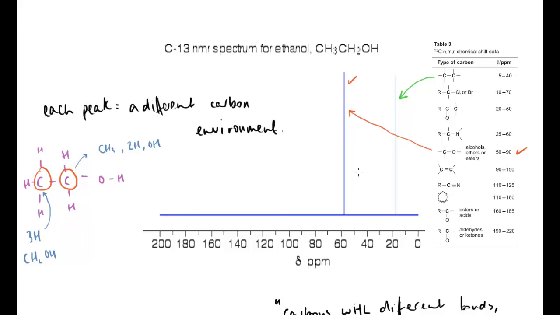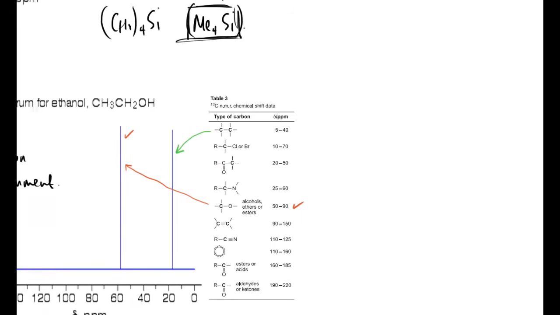So what I'm going to do now is give you a few molecules, give you a chance to actually do some practice and decide how many peaks you think these molecules have got. So I'm going to give you two. I'm initially going to not draw them out, just to get you to draw them out, as you should be able to do, because it's just normal nomenclature. Work out how many peaks they've got, and then I'll go through them. And obviously pause the video and all the rest.